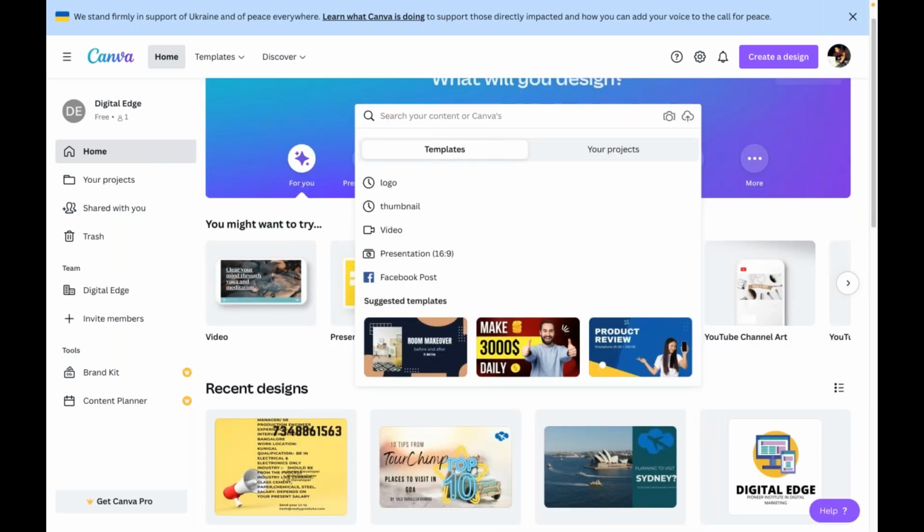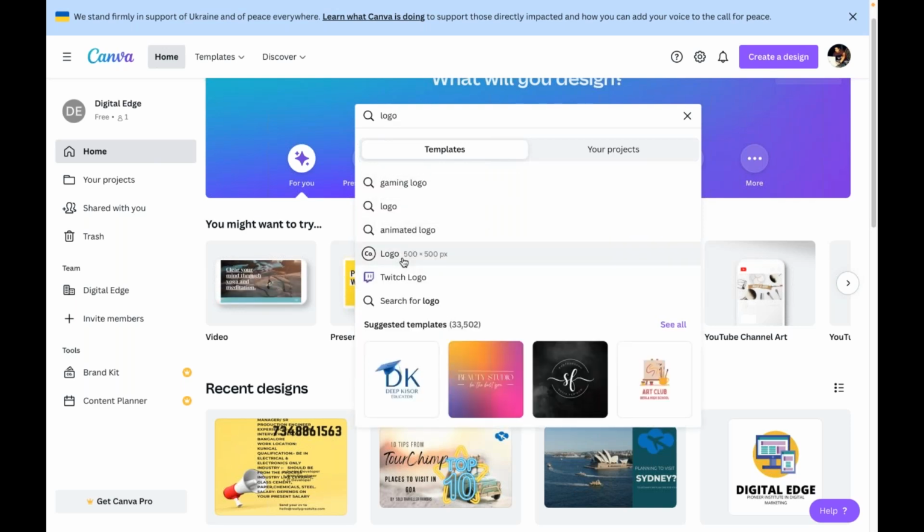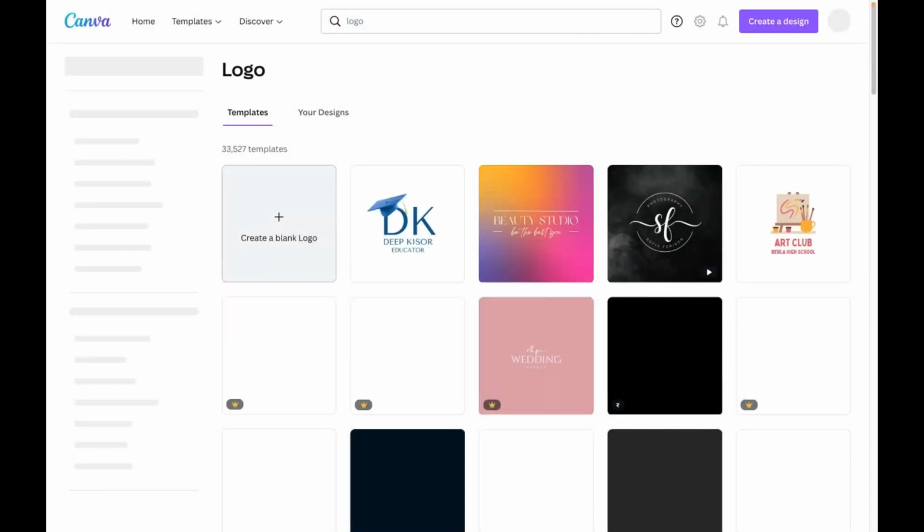Usually the logo here is 500 by 500 pixels. There are a lot of presets and templates. You can make use of them as well, but try creating from scratch, or take reference of these designs here.